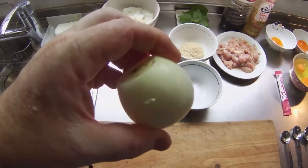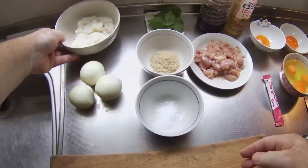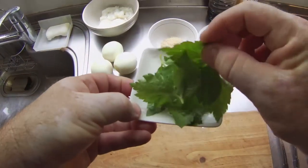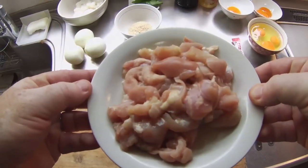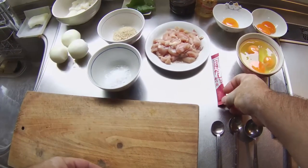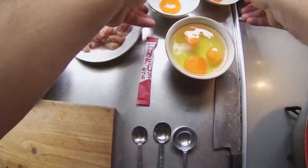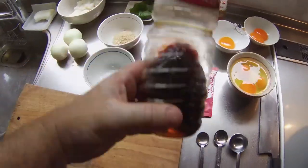To make three servings of Oyako Donburi, I will use three medium-sized onions, three 200-gram servings of steamed rice in large bowls, a half teaspoon of salt, one teaspoon of sugar, about 15 leaves of mitsuba parsley, 270 grams of sliced chicken breast, three grams of bonito or katsuo dashi, six eggs from which I have isolated three egg yolks, three tablespoons of mirin, and three tablespoons of shoyu.